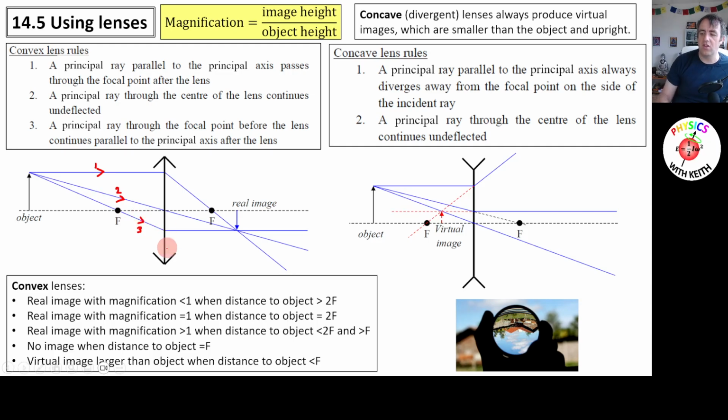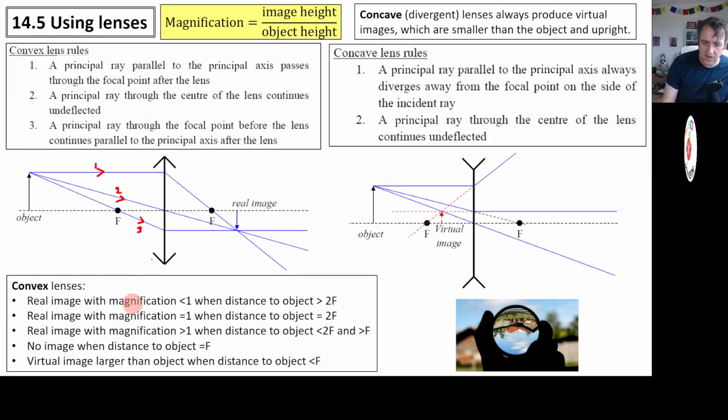There are ways of drawing the third principal ray even when the object is closer to the lens than one focal length. It is possible to draw the third principal ray, but it takes quite a bit of thought, and it's not an easy thing to explain. So if we don't need it for GCSE, let's just leave it for A-level. Although lenses don't come up in the AQA A-level, unless you're doing astronomy, or maybe medical physics as well. I'm not sure about medical physics. I can't remember. It's been over a decade since I taught that course.